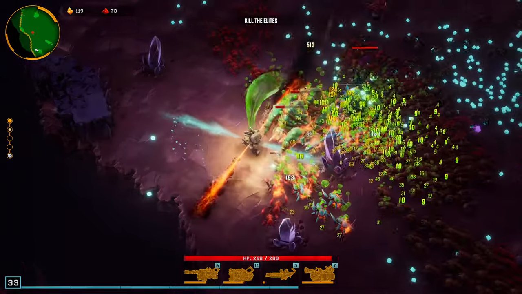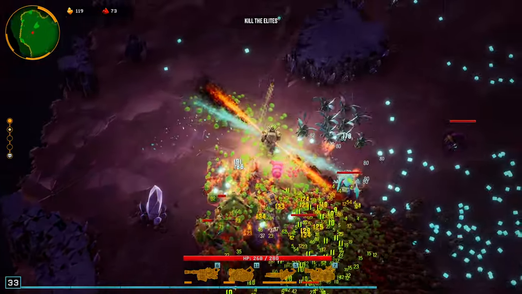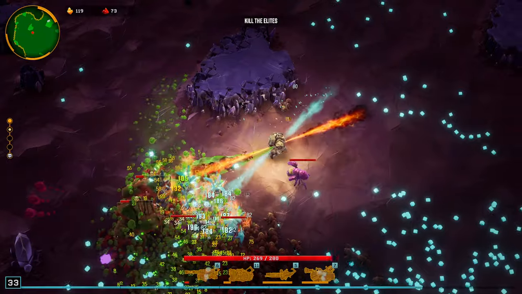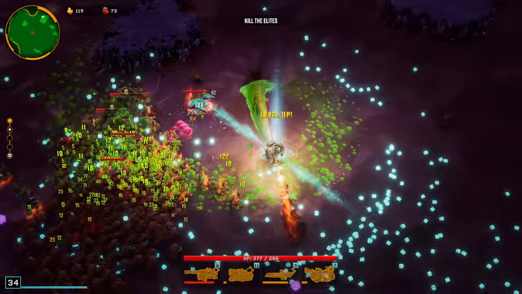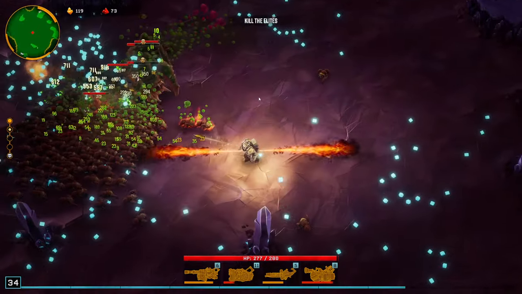Try and get the Thunderhead shots off on the elites. Reload, crit damage, probably take the level. This one's so me.